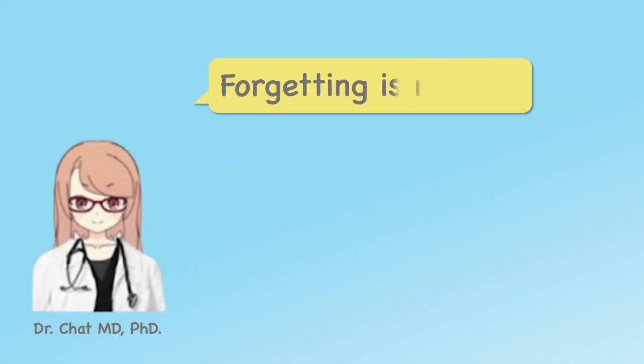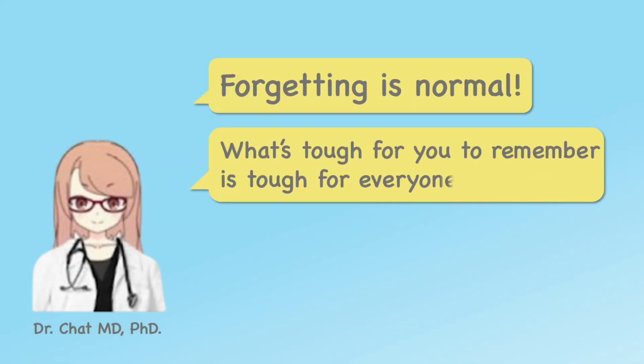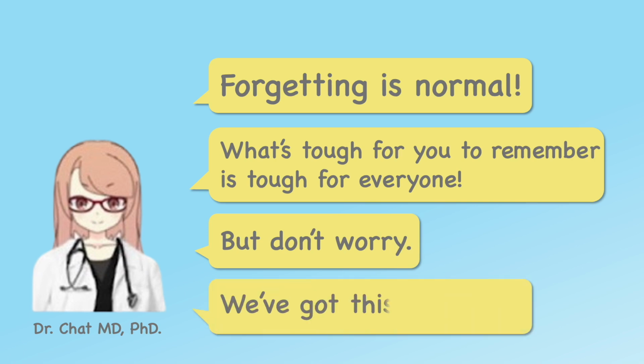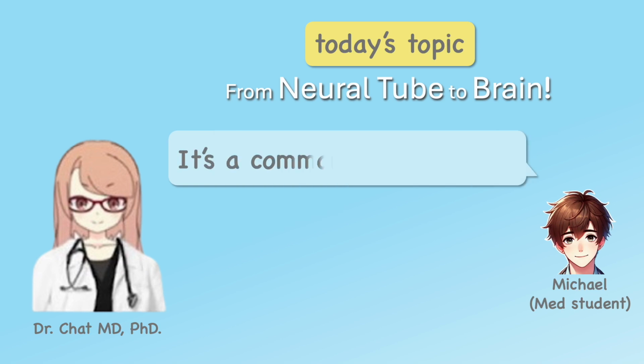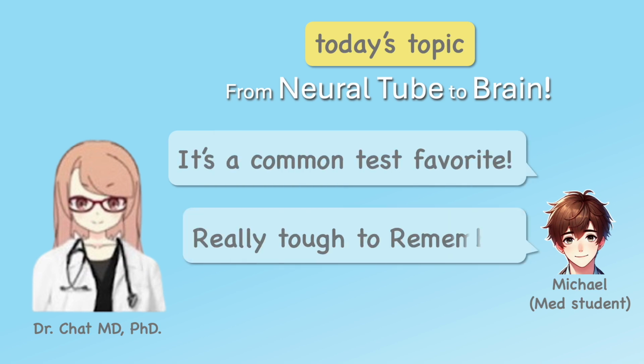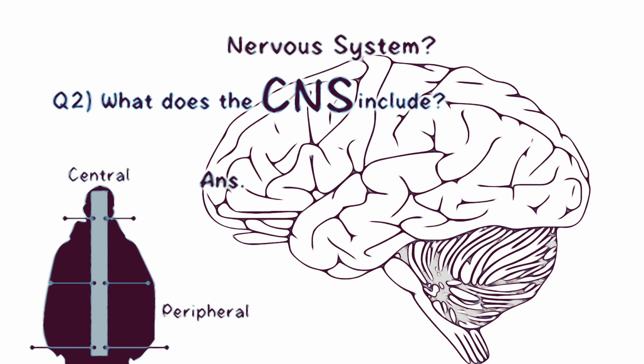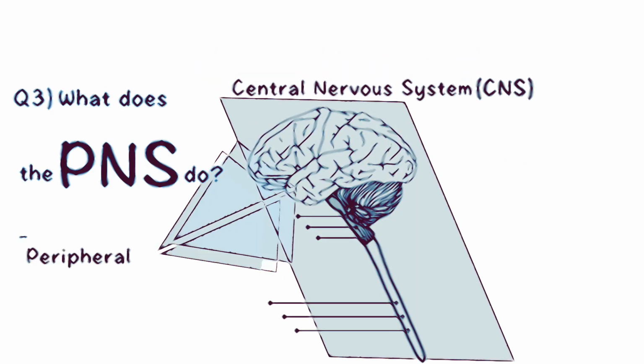Hey, forgetting is normal. What's tough for you to remember is tough for everyone. But don't worry, we've got this together. Today, let's review neural development. Oh, the one that always shows up on exams. I find it really tough to remember. I get it. But you've watched the previous videos, so this will be easier now. Let's build on that foundation.